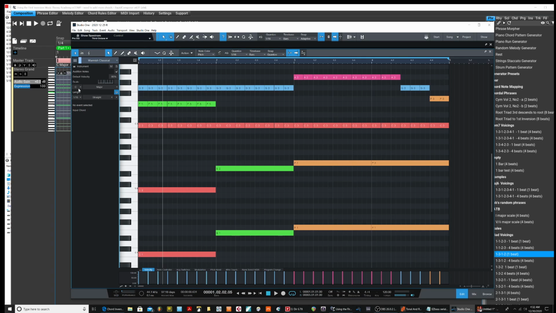Although in most programs now, most DAWs, you can set the scale over here. But anyway, let's not get into that.